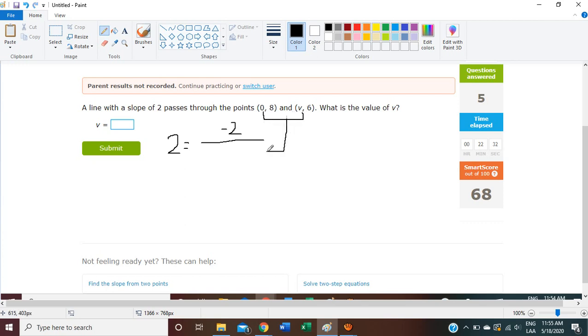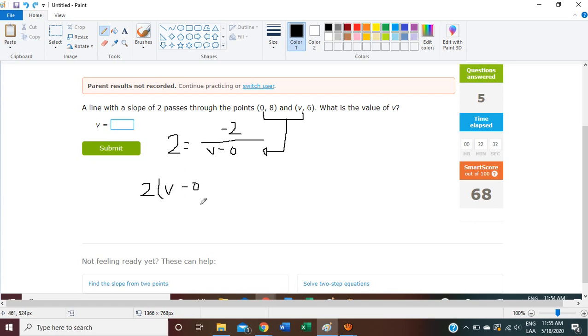Oh, well, I cannot do it because we have a variable that we don't know the value of. So v minus 0, v minus 0. Okay, so we have this result already. So what we're going to do is send all of this to the other side of the equation, because I cannot send the numerator. What I send is a denominator. All right? Okay, so it is going to be 2, and it is dividing. Now it is going to be multiplying v minus 0.